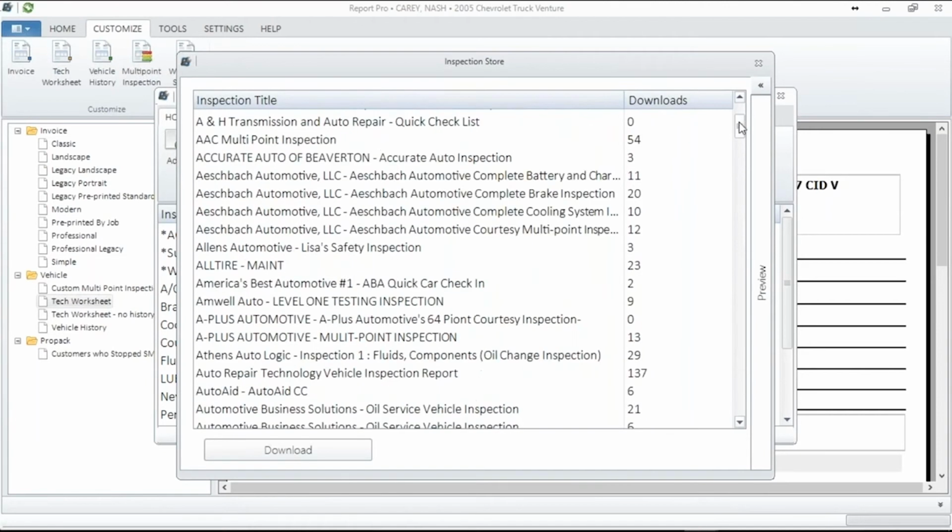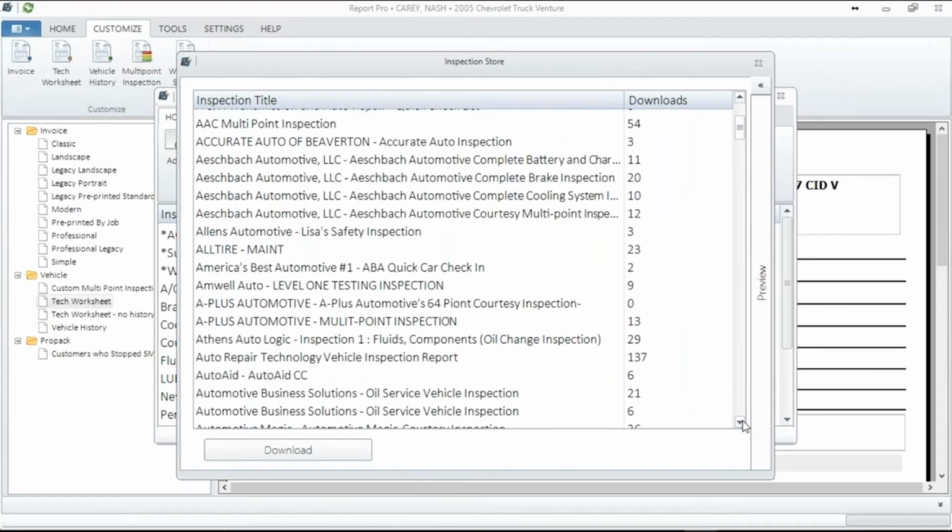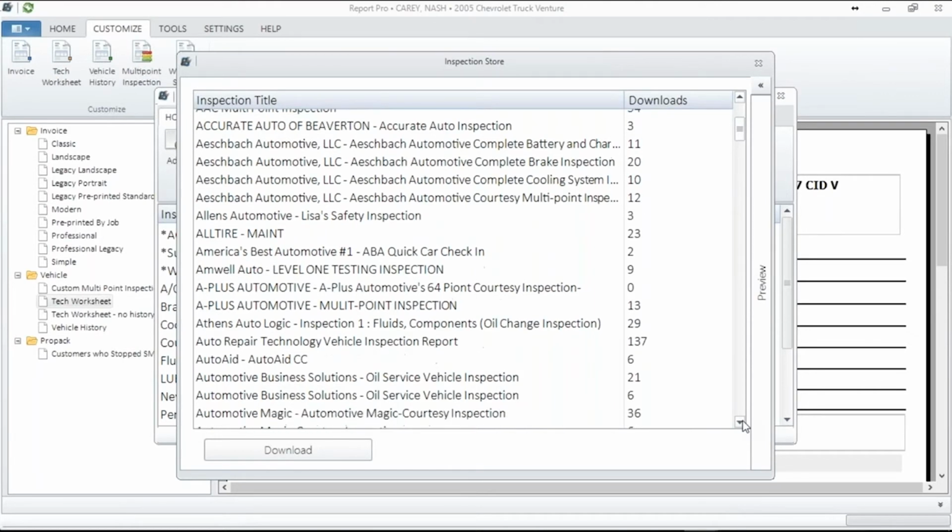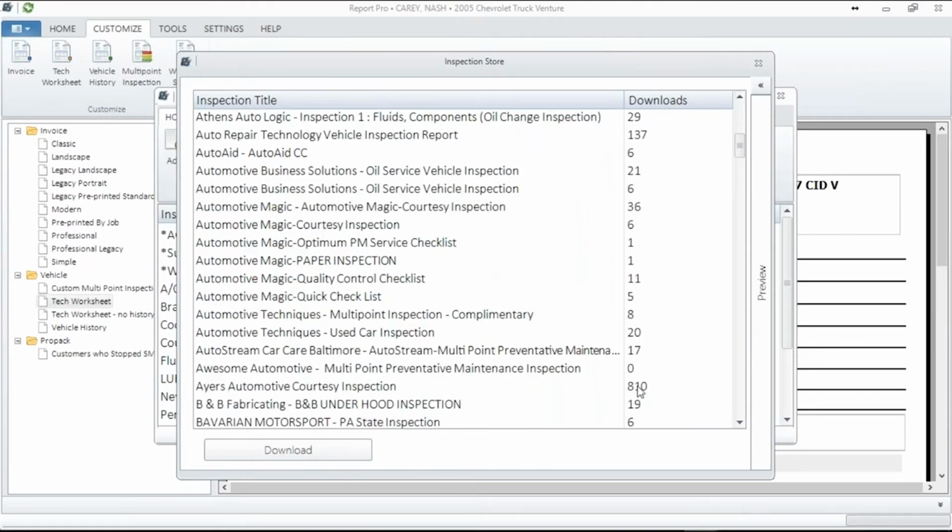Anyway, I'll stop. All right, so as we move up here, I am looking for one very specific one, and I'm looking for the IRS Automotive Inspection. There it is. Ladies and gentlemen, 810 downloads. And look at this one up here, 137. But here's the thing. Take a look at what this guy did for you. And as I go through this, it's going to make a little more sense of how much this makes life better for you. And when I click on this, it's going to open up here.